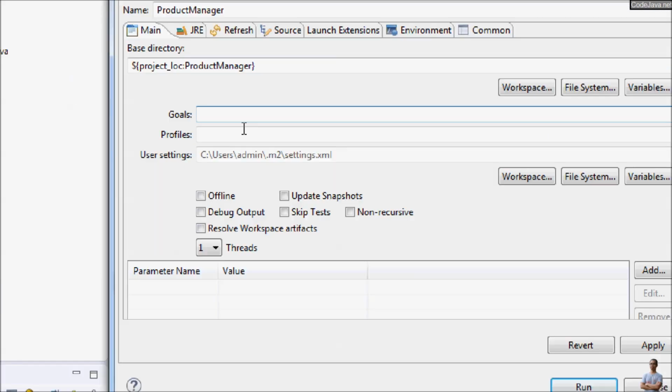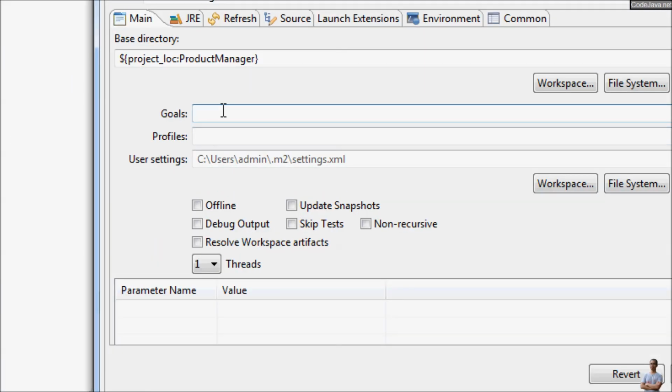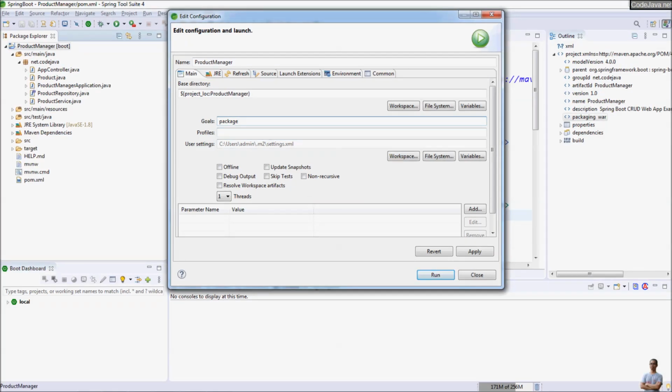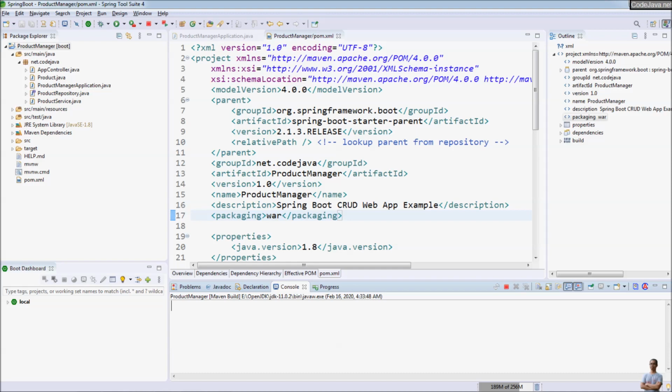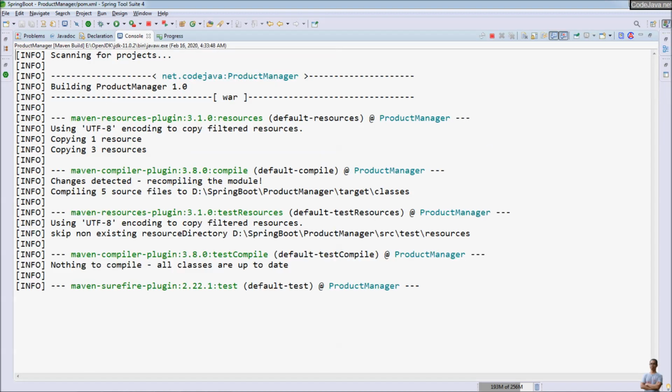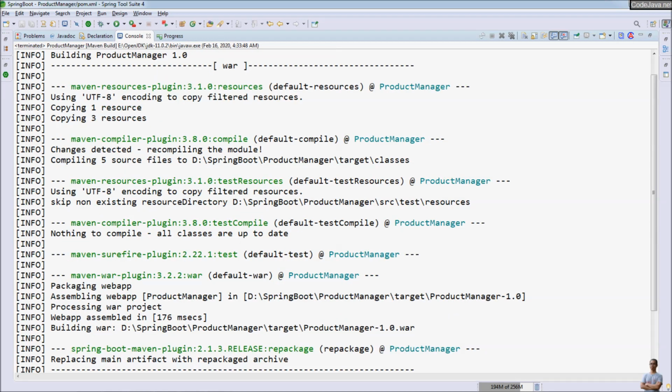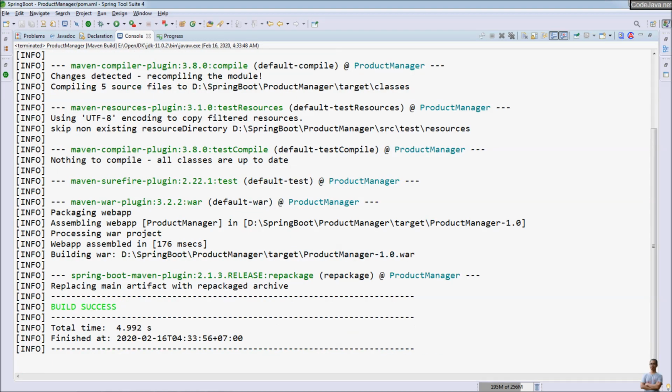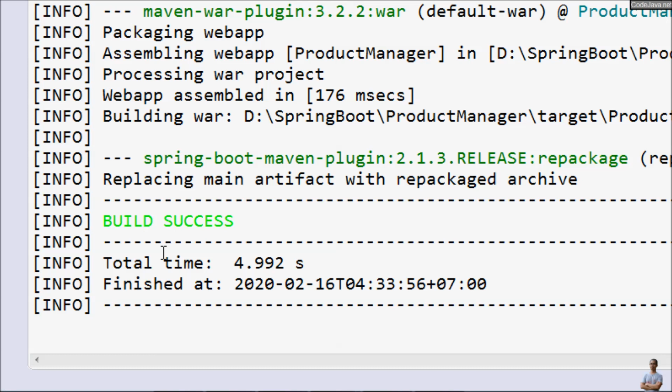And in this dialog, specify the goal package and click run. And you can see Maven is compiling and packaging our Spring Boot project, and you can see build success.